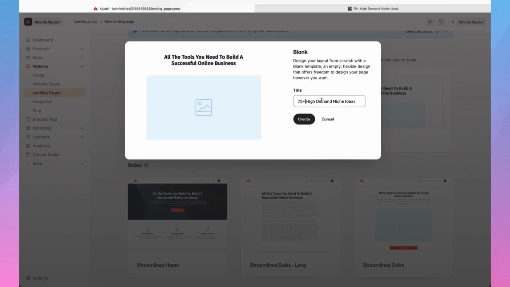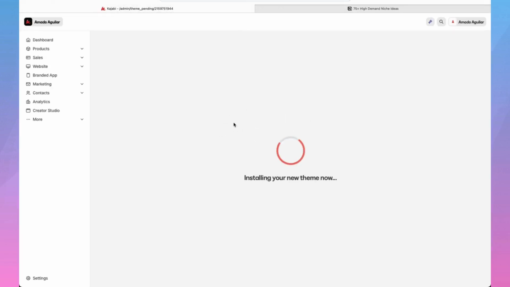So go ahead and write the title to your product right here. That way, whenever you want to make changes to your landing page, it'll be so much easier to figure out which landing page is for what because it's named after the product. Click create. And now it's going to send you to the landing page, or the builder, the landing page builder right here.